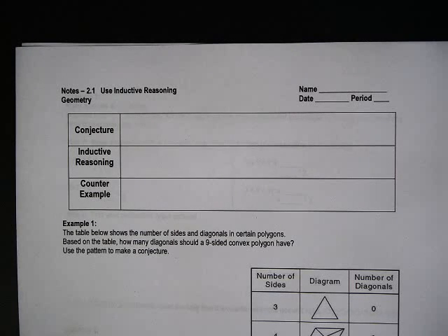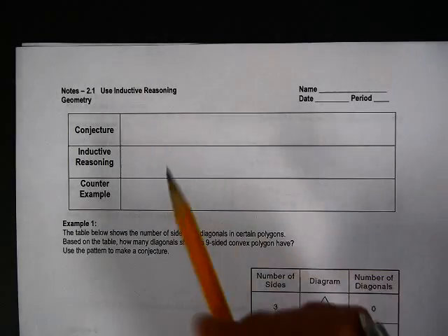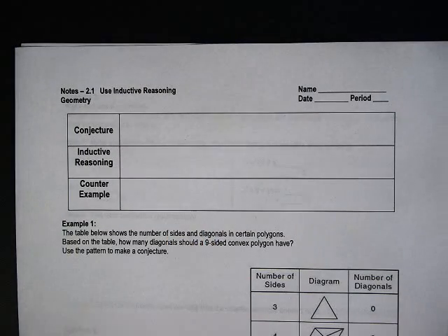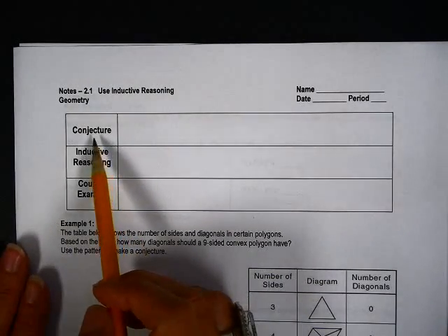Right, we're beginning Chapter 2, and Chapter 2 is the beginning of real geometry, where we really start learning how to write proofs, and really start formulating our thoughts, looking for patterns. And we start out kind of slow, with what we call inductive reasoning. Inductive reasoning is a type of reasoning that doctors use. We kind of call this the doctor's method. All right, so to get started, we're going to start out with some vocabulary words.